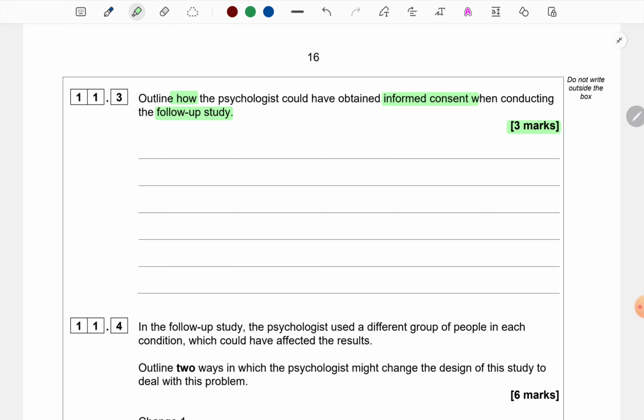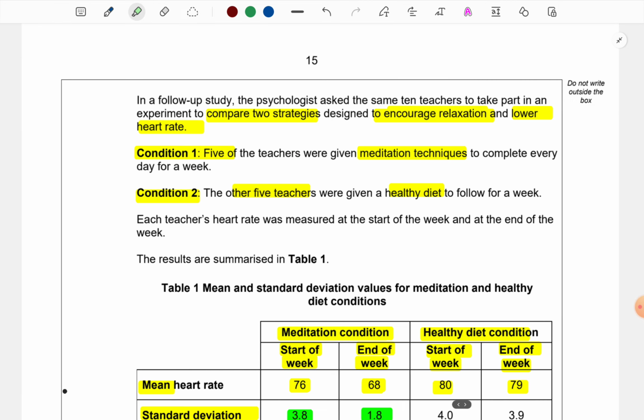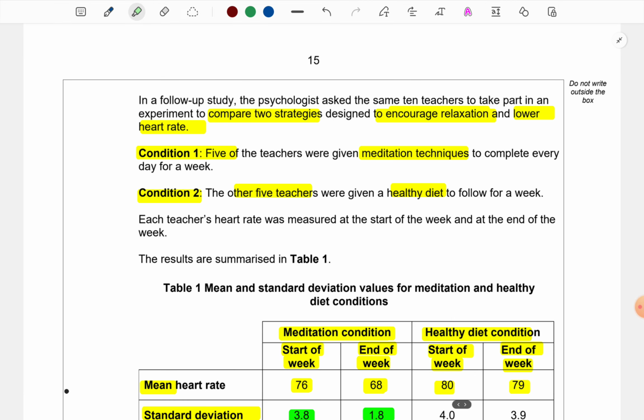Like I had mentioned previously also, some students will get into why. They'll start justifying why informed consent is important: to prevent harm, to let participants decide whether they want to participate or not. They're not asking for that argument here. They want you to give what all should be covered in informed consent. Preferably, if you can give it systematically, that is better. Let's look at the scenario again. Read the scenario again and think about what all is important to inform participants while taking their consent.